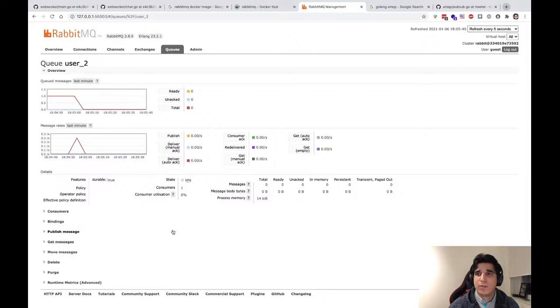Actually, every WebSocket server can handle theoretically up to 65,000 simultaneous connections, but it's going to be much less than that because we are going to hit a resource problem before that. So this RabbitMQ here is actually the heart of our delivering messages.